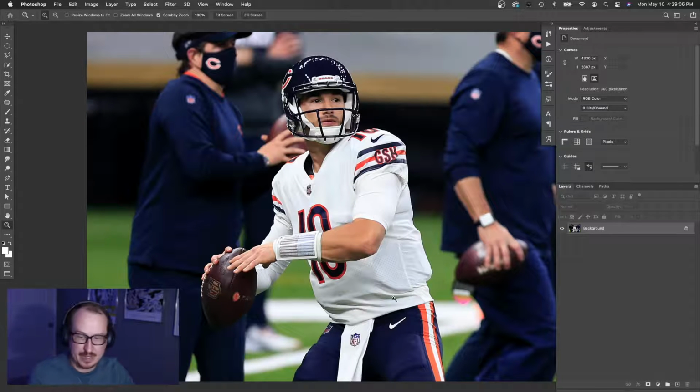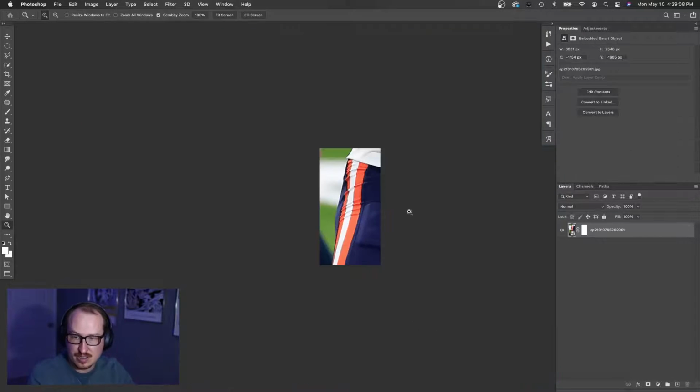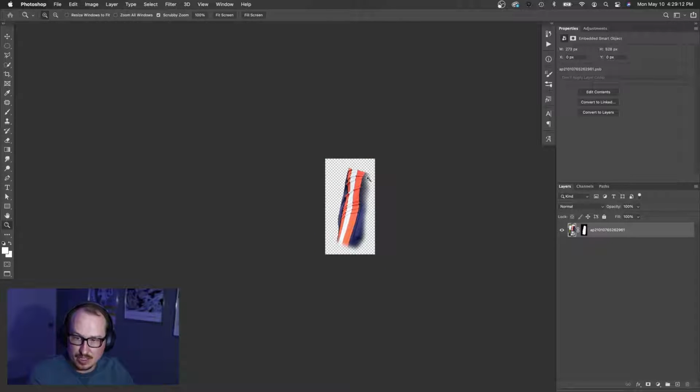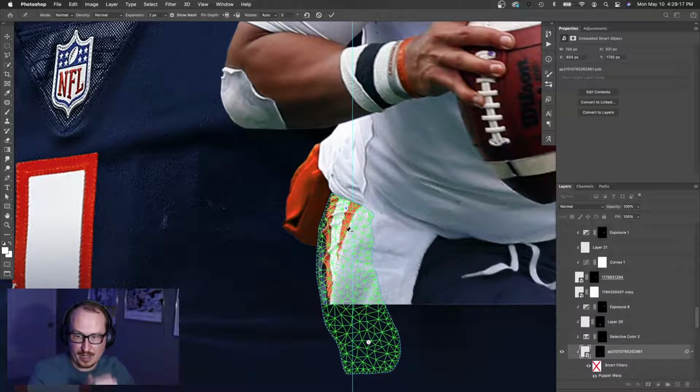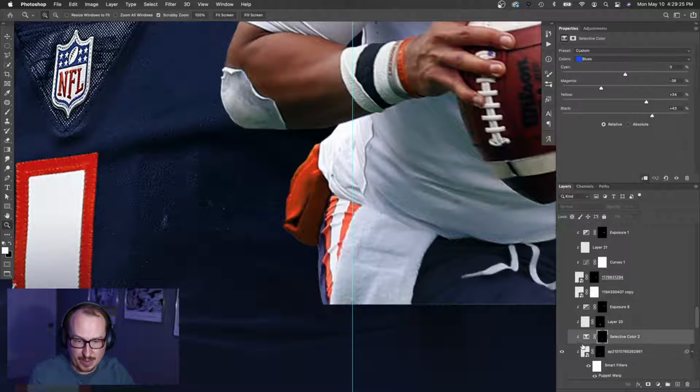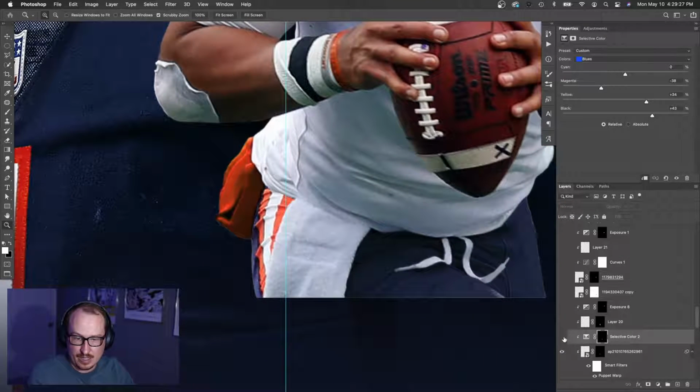So again, it's a photo of Mitch. I went ahead and took this, flipped it and reversed it. And then I used a little bit of masking. And then I used the puppet warp to warp it along the curve of his buttocks. So then it worked out, so it looks realistic. Oh, we can get rid of the puppet warp.